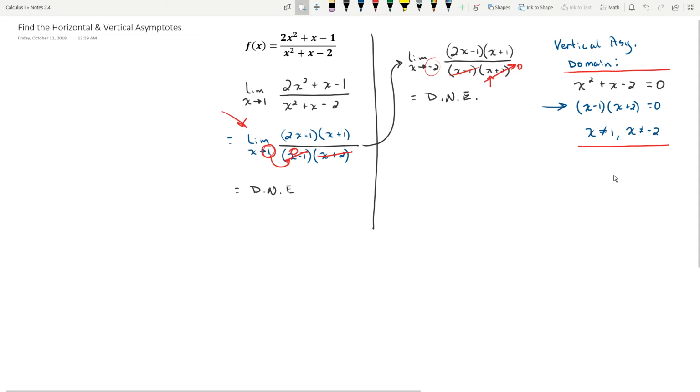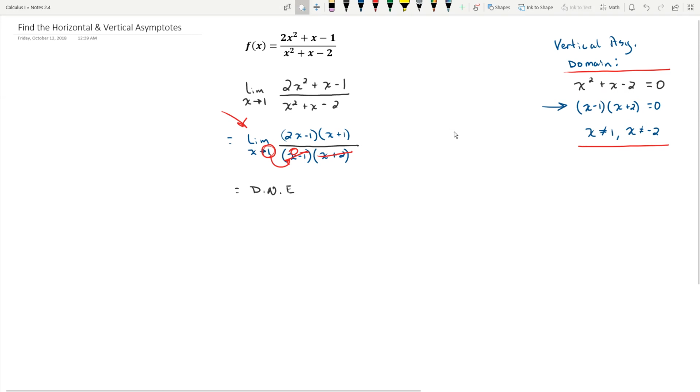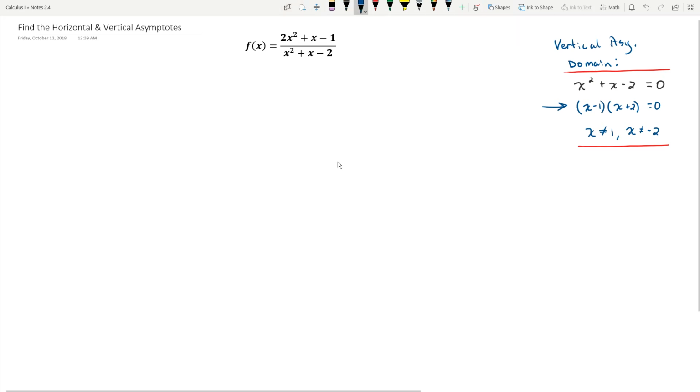I do need a little room here, so I'm going to get rid of all of this. I didn't see the book doing this, so I just want to show you that there is a way to use our tables, but thinking of it as a number line. We'll put our value of 1 here. We'll call this 0, and this -2. And this is called the sign test.